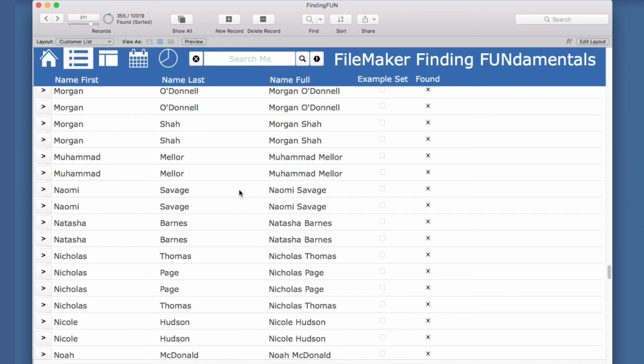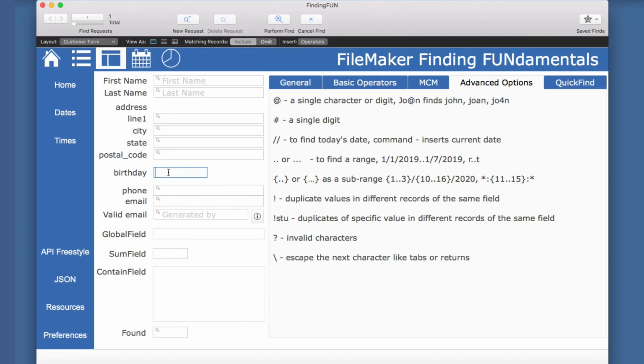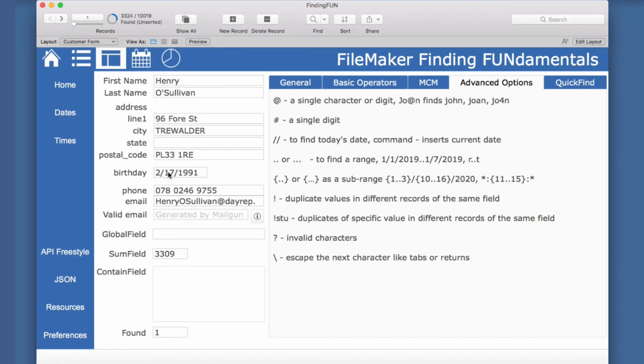So if you have a combination of unique values in a calculated field or an auto enter field, it can be a very simple way of finding duplicates in your search, which you could also do in any field if you wanted to. If you wanted to see how many people have the same birthday, you could search that, and there's 3,000 people that have duplicate birthdays, not necessarily that same one. So very fascinating things we can do there. A duplicate email address or phone number, all of those can be good.